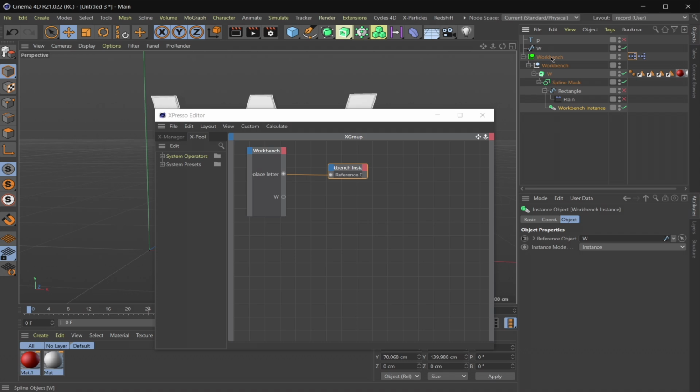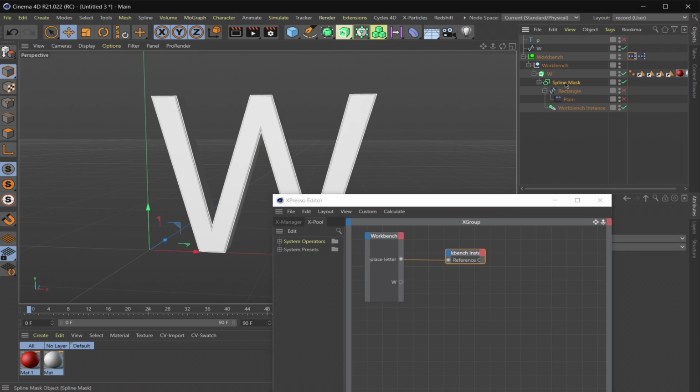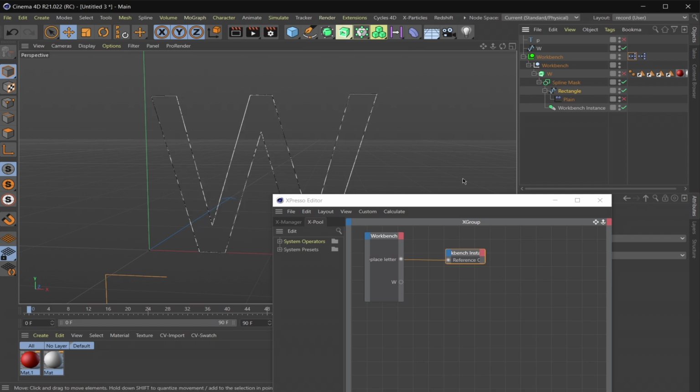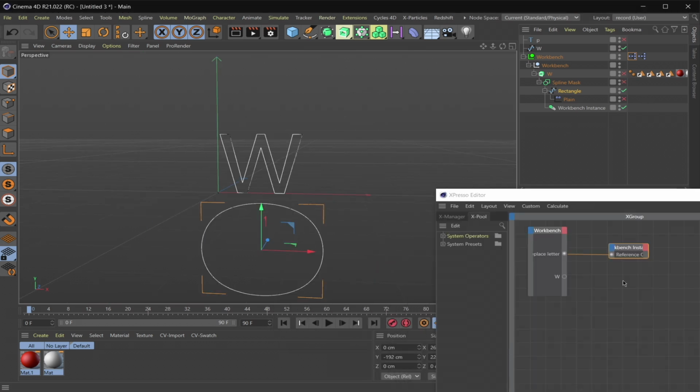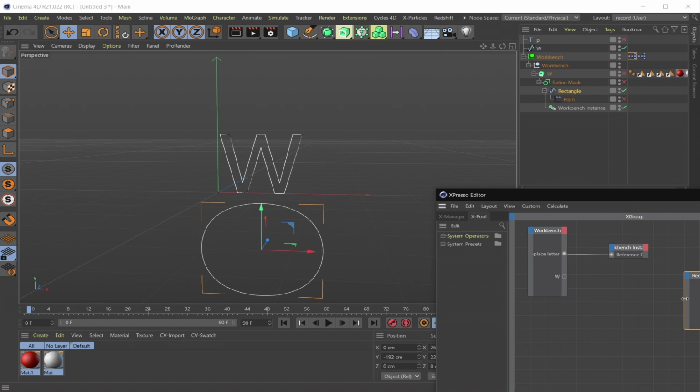And then the next one is that W. And that's that W slider. And how we're revealing that is I have a spline mask here. And I have a box that I'm animating up and down. I'm going to turn this off so you can actually see that stuff. So you can see that here. So how that's controlled is I dragged that in here, and this is my rectangle. And it started out as a rectangle anyway.